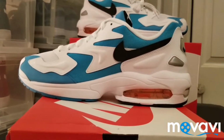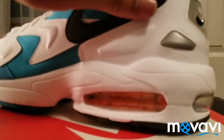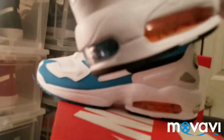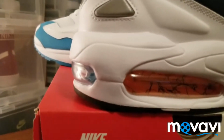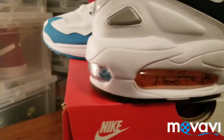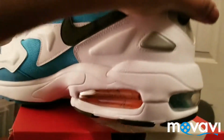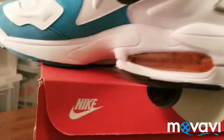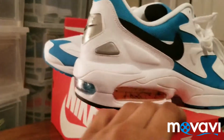They feel really good. I will say the flaws about these shoes, besides it being white, of course, is a lot of these come with wrinkles, like up in this area. It comes with a lot of wrinkles. It kind of looks like someone's been walking in these shoes, but honestly, they're just how they are made. So fret not. I just want to put y'all on game. They do come with some wrinkles up in this area right here. But other than that, they are some nice shoes.